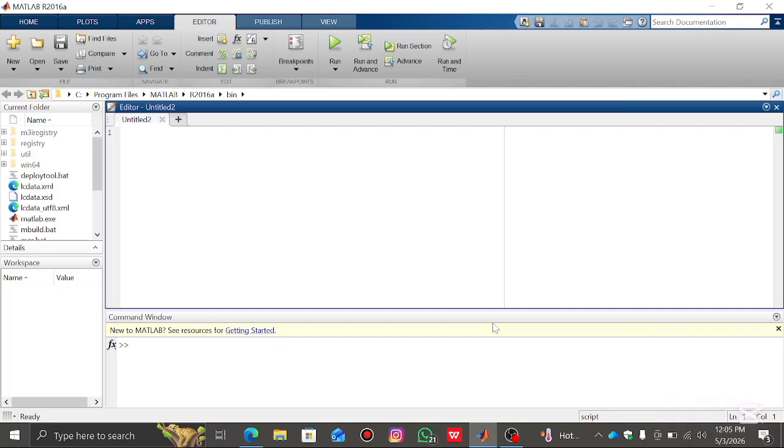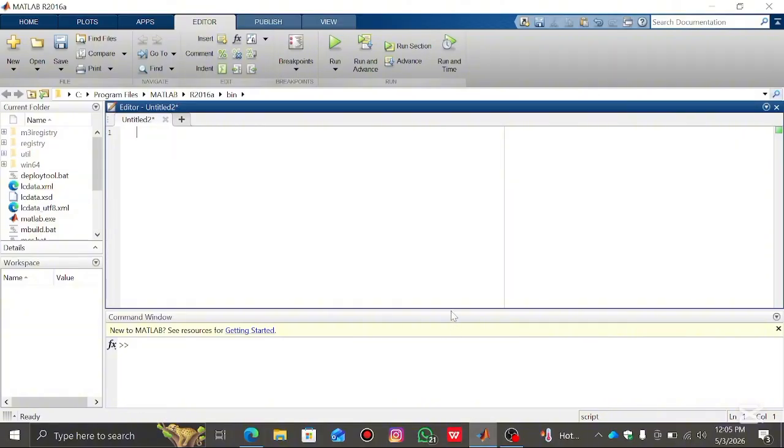This is what MATLAB's interface looks like. This is an editor, where we write the code that we want to execute. We can do the same thing in the command window as well, but what is the difference between the command window and the editor?